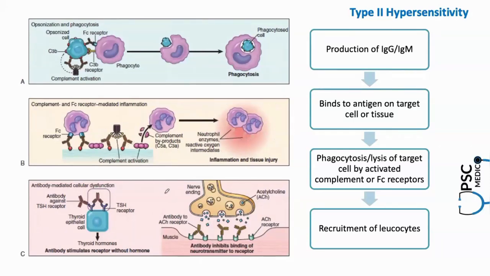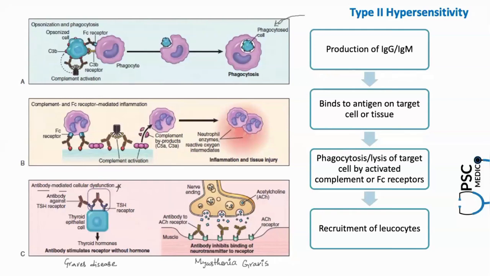Third part, how these antigen antibody reactions occur. See, antibody mediated cellular dysfunction. What is this? The kind of type 2 hypersensitivity I am discussing here is two things. One is Graves' disease, and the other is myasthenia gravis, the classic examples for type 2 hypersensitivity. After this discussion, you will understand all three components in detail. But what I'm telling you is, in type 2 hypersensitivity, there are three mechanisms.